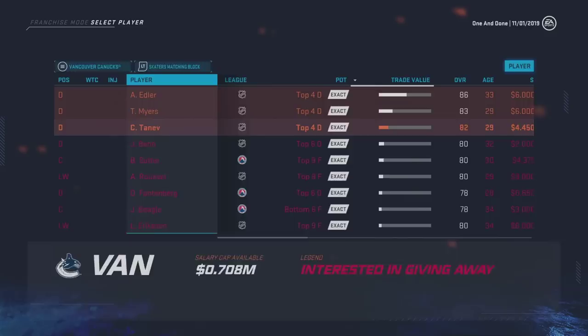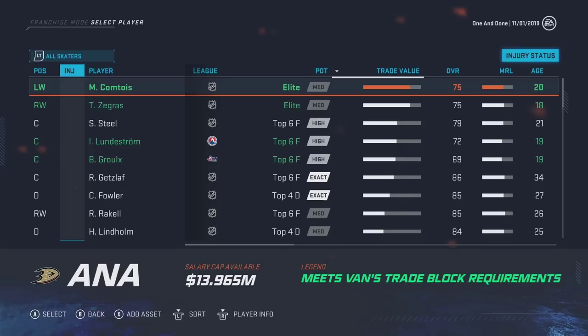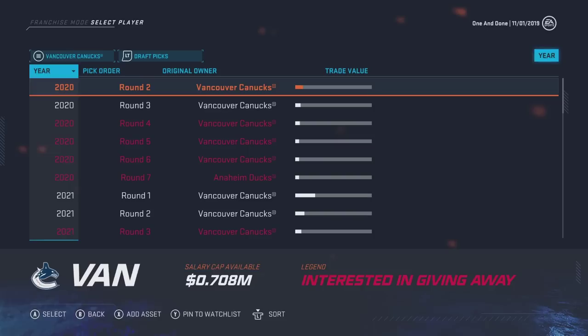But for these three, okay, so we would have to use Goodbranson. But it's Edler, Tanev, and Myers, or Myers and Tanev, if you're going in proper order, for Goodbranson and Heinen so far. And obviously, we would have to use prospects in the deal, but Isaac Lundstrom's never going to make it for me, nor is Benoit Olivier Giroux, so we could look to use him. And at this point, we pretty much wouldn't have to worry about anything defensively. So I guess the question is, will this trade go through?